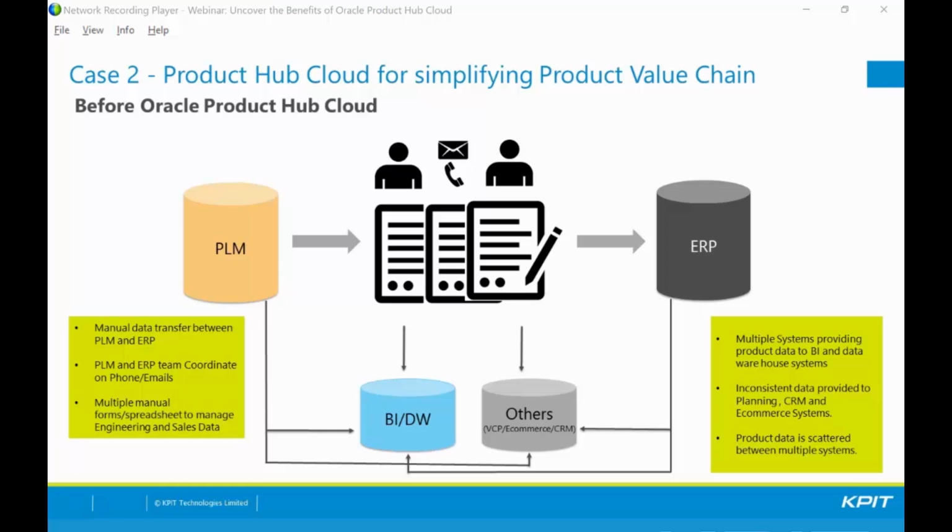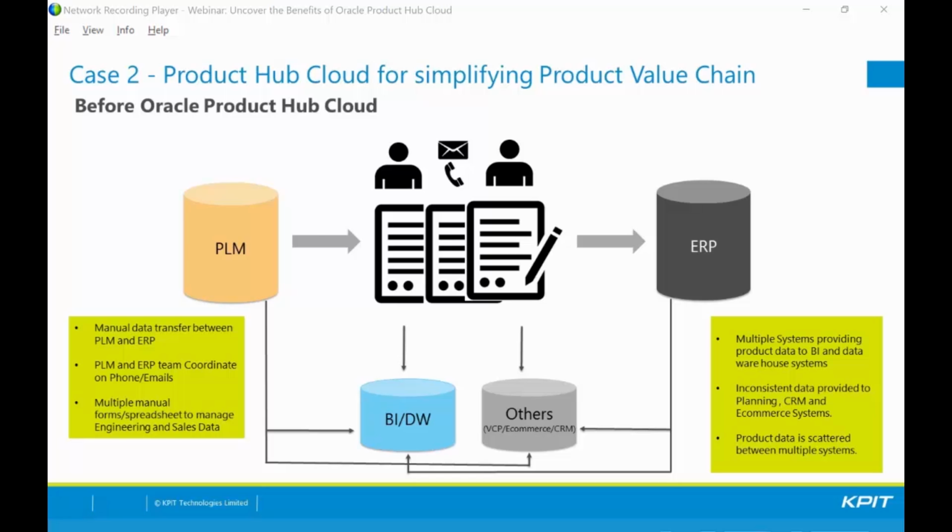Now, in addition to that, the other problem which comes out, if you have a data warehouse system, if you have value chain planning, e-commerce and CRM systems, all these systems need data which is now coming from 3 different places. PLM for getting the technical specifications, the spreadsheets for getting some information which is neither in PLM nor in ERP, and then ERP for getting the supply chain information. So there are 3 different sources of data, which again causes challenges to get the right information for the reporting as well as the value chain planning and executions.